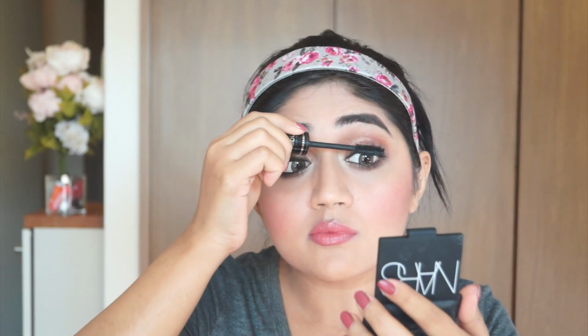And for lipstick, I'm going to use the shade Soft Rose by Revlon. This is from the Colorbar range. It's a beautiful, soft, warm rose pink color. Works great for the Indian skin. And I'm just applying this all over the lips.